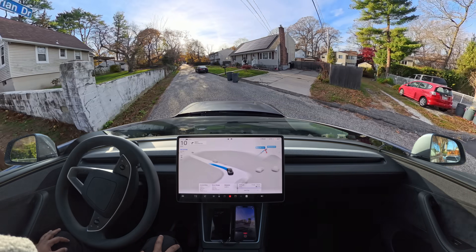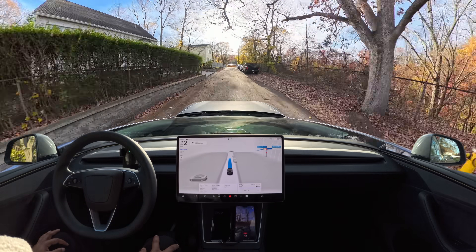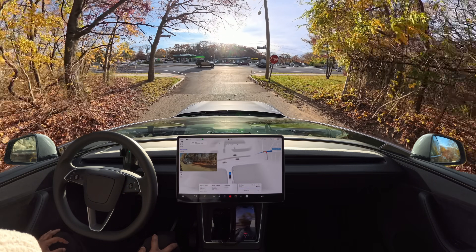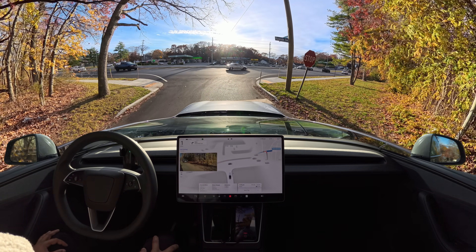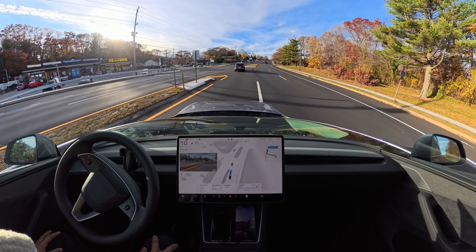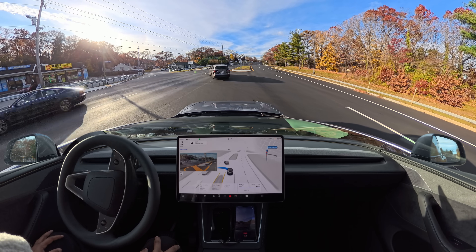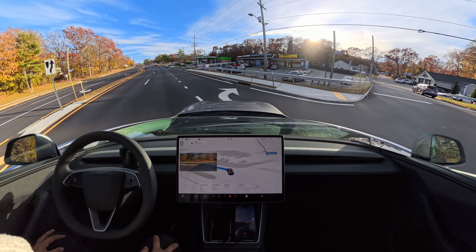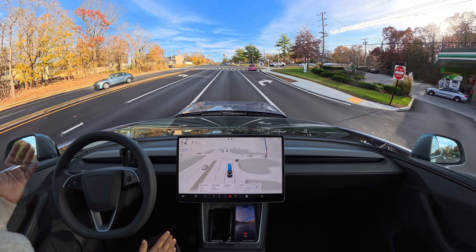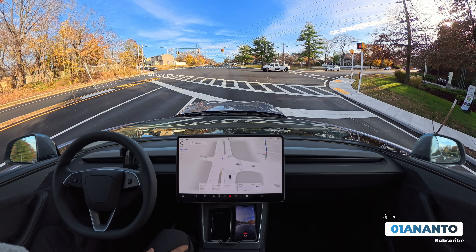Now the sun is directly hitting the cameras — we'll see how FSD handles the rest of the drive. We go straight, stop at the stop sign, make a right turn, and make a U-turn. There is no vehicle from our left side — going straight perfectly, then coming over to the left turn lane. There is a vehicle on the opposite side so we have to wait. Very good job — very good decision-making, right away making this U-turn. FSD didn't increase the speed because the light changed — very human-like driving.